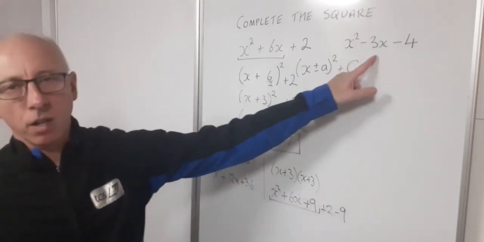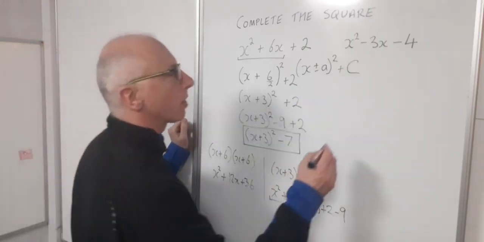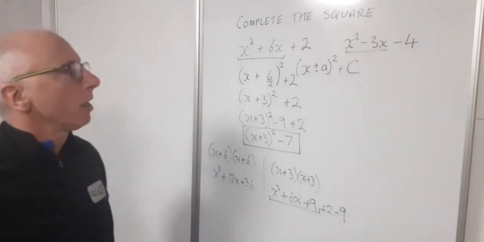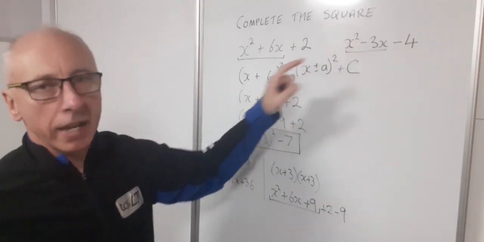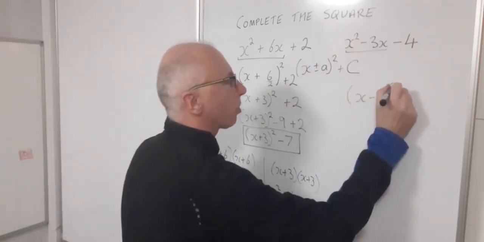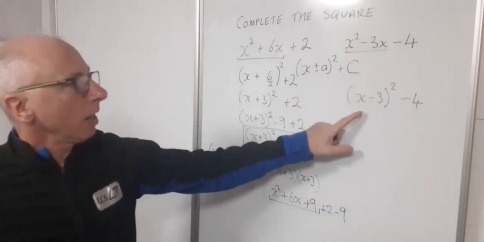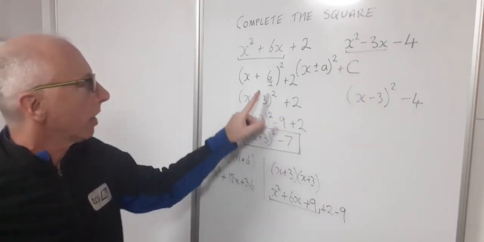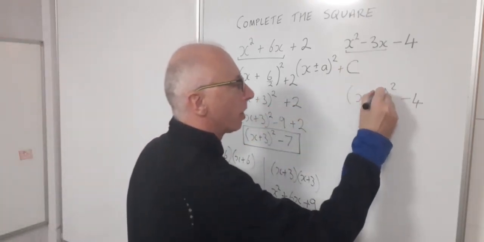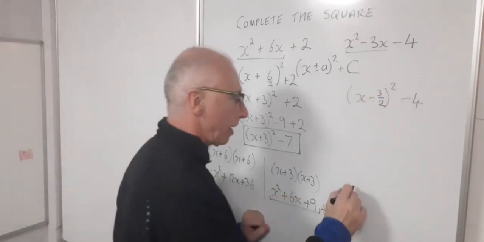So let's try again on this one here. So x squared minus 3x minus 4. Let's concentrate on that one. So now divide everything by x. So I'll have x minus 3 squared, and I'll put my minus 4 in there for now. Now remember, I need to half this one now like I did here. So half this number. So now I've got 3 over 2. So I'm going to square that. So let's do that down here.